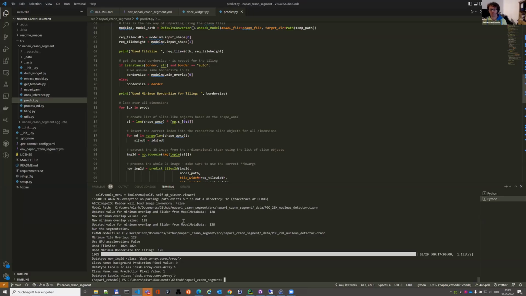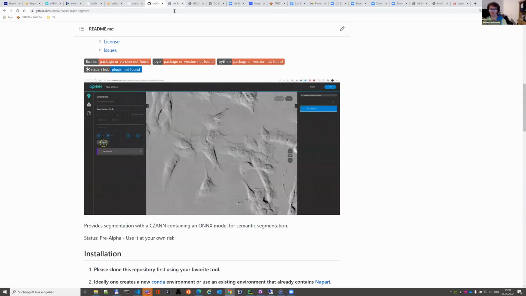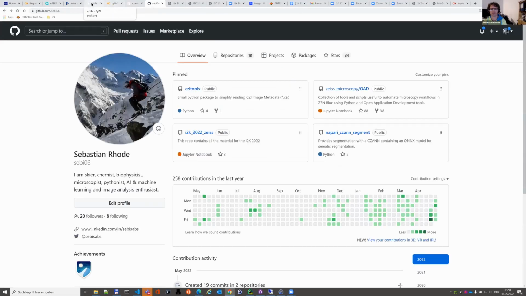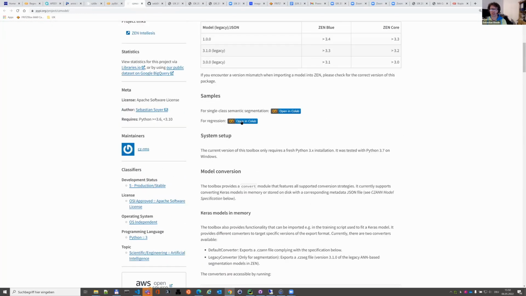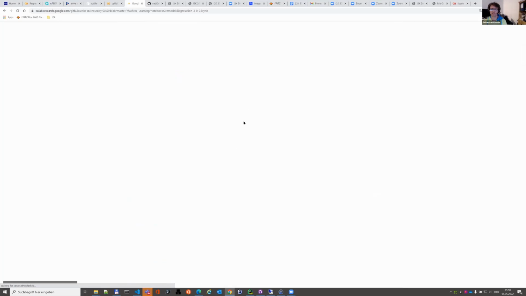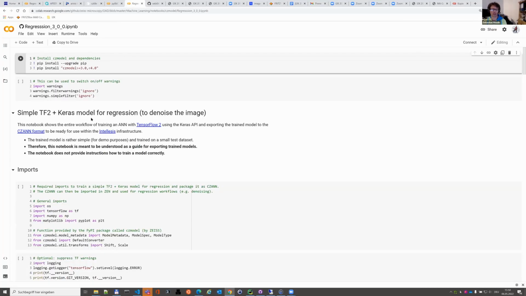Okay, and last but not least, there is one thing I also want to mention, and this is the czmodel library. I just wanted to make one thing clear because I think it can be useful for you as well. Here's another Colab notebook for regression.